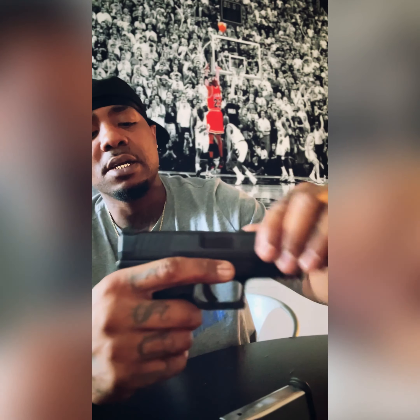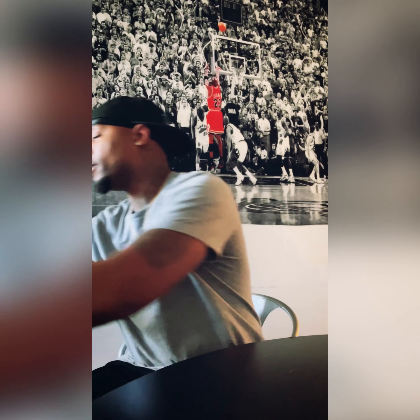Next one is another 9mm — Glock 17 Gen 5. It's empty. Love this. This is my favorite gun I have right now. Gen 5 Glock 17. I do plan on getting another Glock 17 older generation — the first Glock ever made. If you don't know your history about Glocks, this is the first Glock that was issued to officers and law enforcement. Constructed in 1981. This is the Gen 5, and the Gen 5 has no hand grooves on it. This is my other 9mm firearm that I have — definitely my favorite firearm right now.